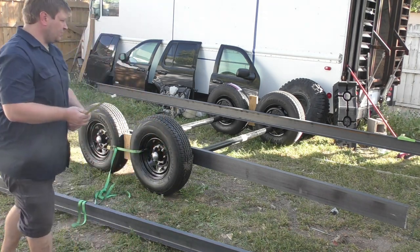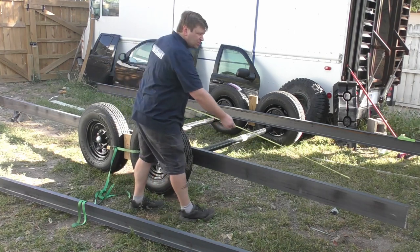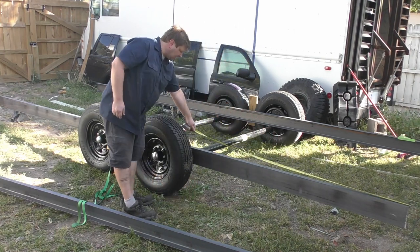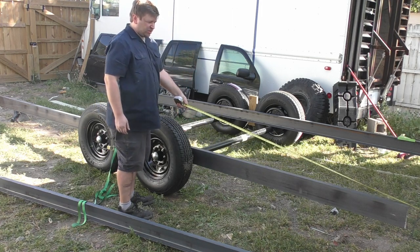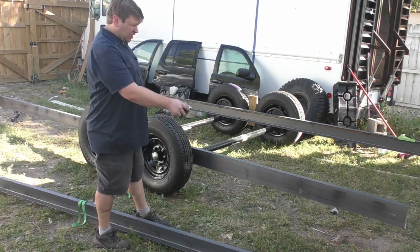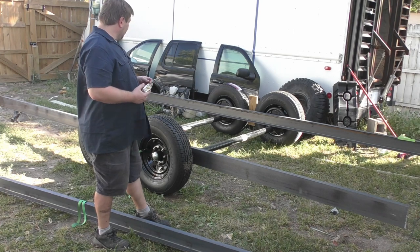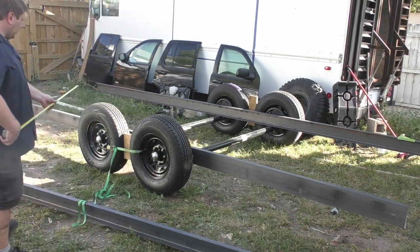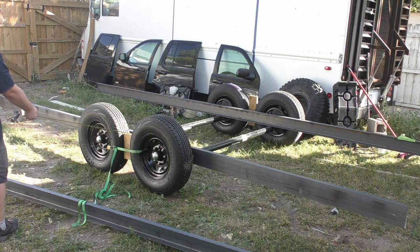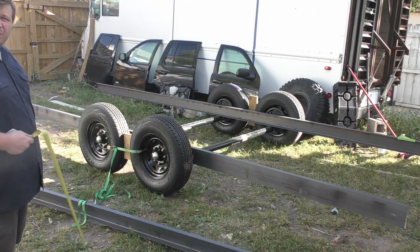So, basically, from all the way in the back to the tire up here, we're about 6'4" behind the tire. So that's a pretty healthy tailback, but I think we should be perfectly fine with what we're doing. So next, as you can see, I got a 2x6 strapped in between the tires just to keep that certain space. You want to have at least some room, so if you destroy a tire, things don't blow up on you and take out the second tire.